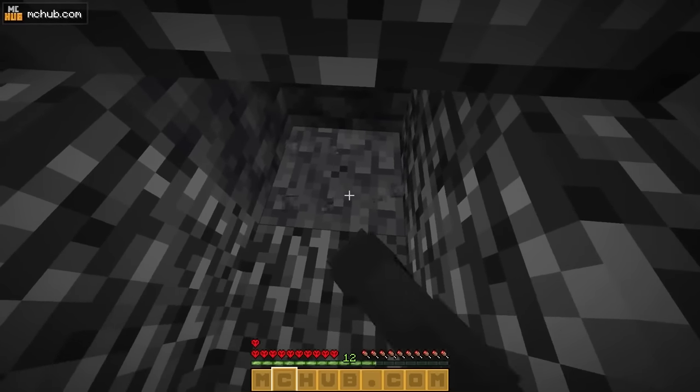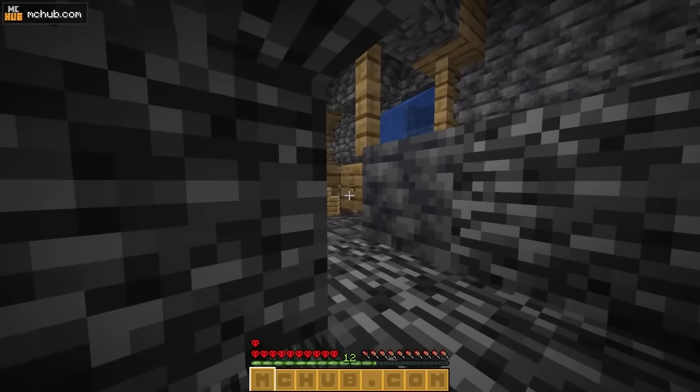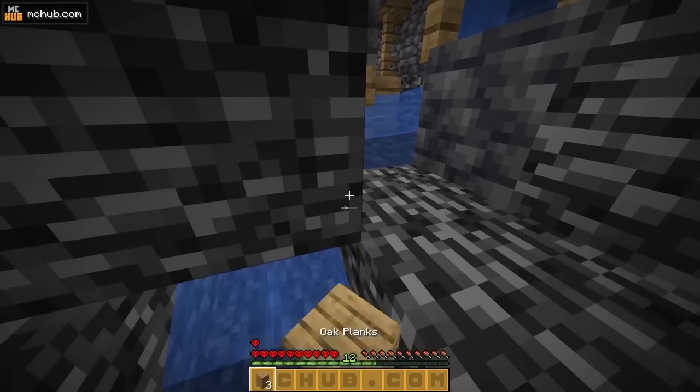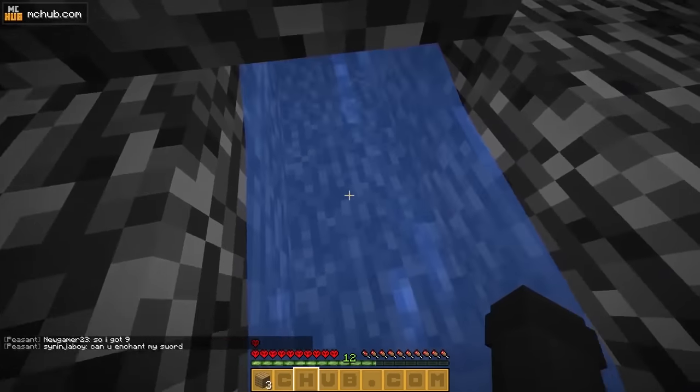If I mine this, there's a no go. Okay, there's some water over there, though. Maybe I can get that. Okay, if I mine this wood, I might be able to get that water over here. That's my only chance right now. Okay, yes, yes. Beautiful. Okay, the wood is over here, but bad news is it's at my feet, bro.